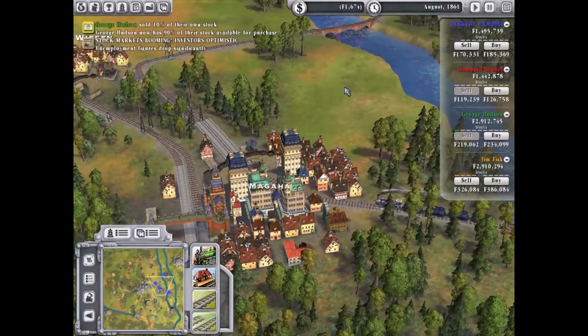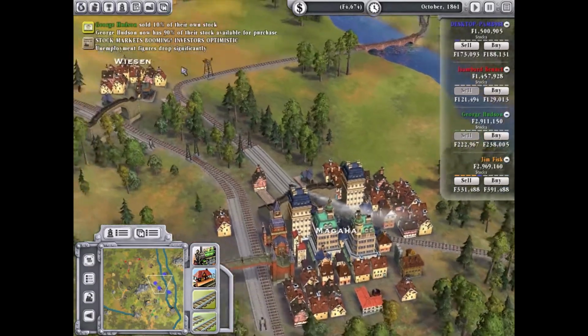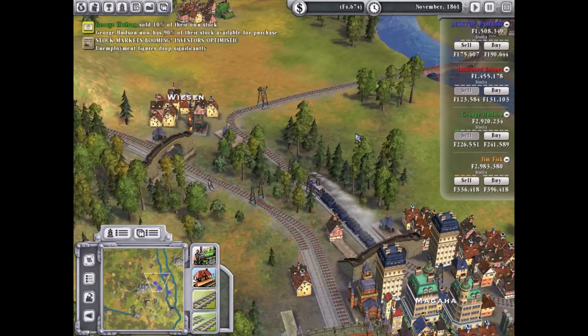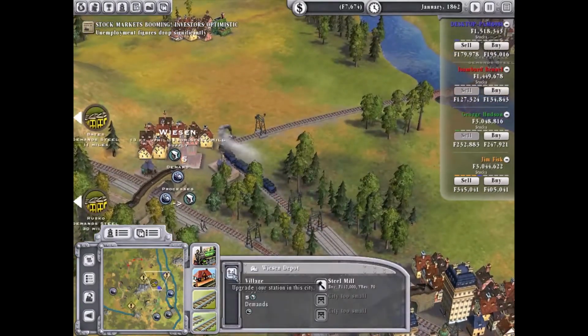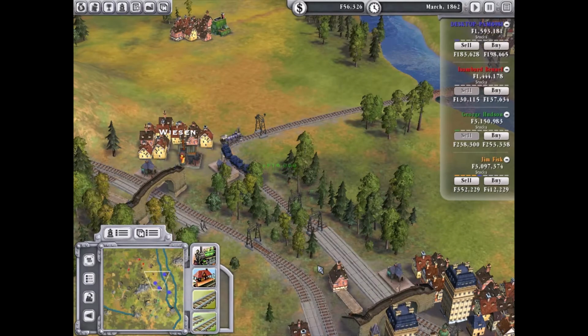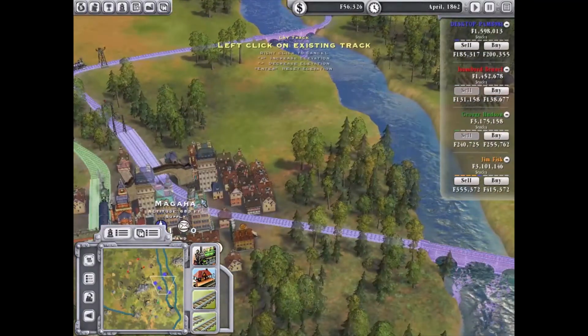Alright, so delivering more coal to Wiesen. Oh my gosh! Looks like Hudson's almost sold completely out of his stock, too. This would be an excellent opportunity to buy some of his stock, if it wasn't 250,000 francs, just for one share. That's kind of a lot. I mean, not as much as Jim Fisk, but who even knows what he's doing over there?